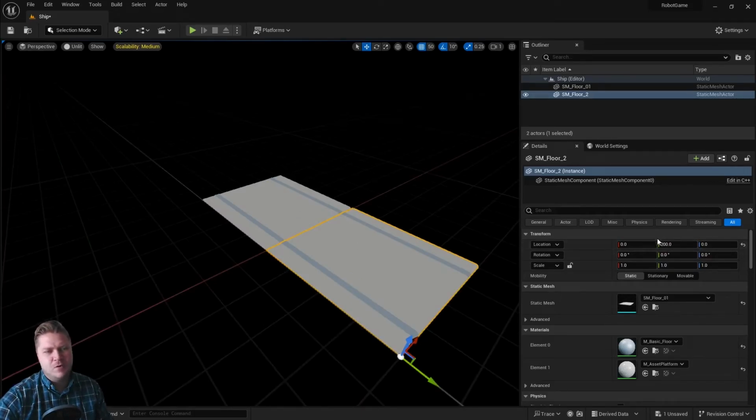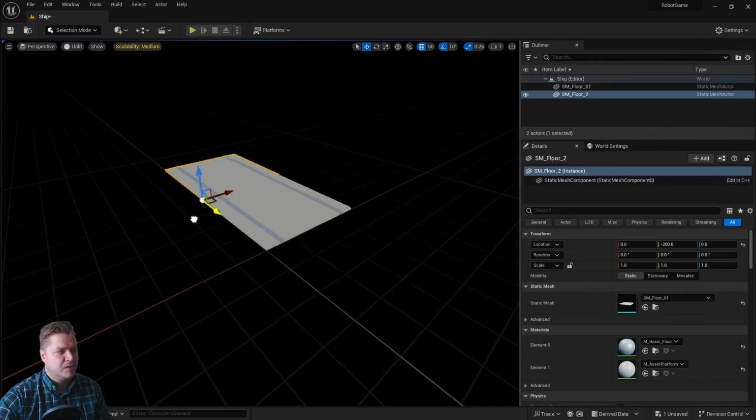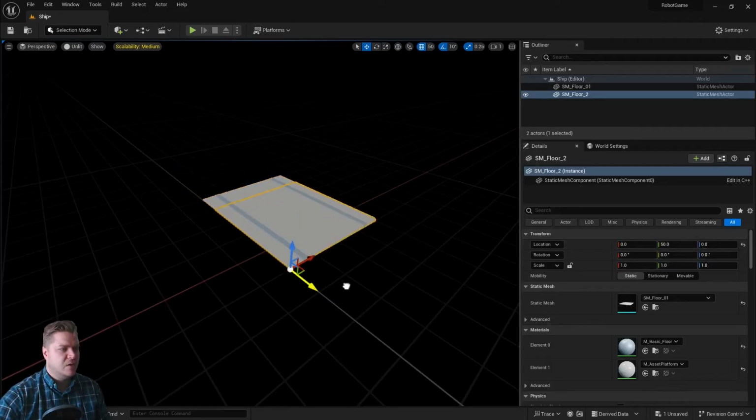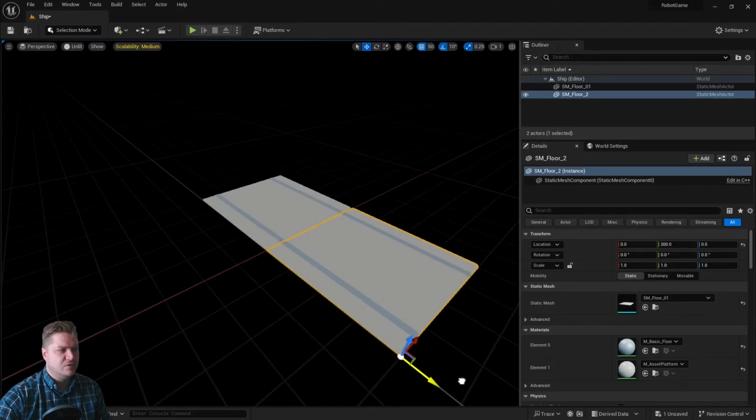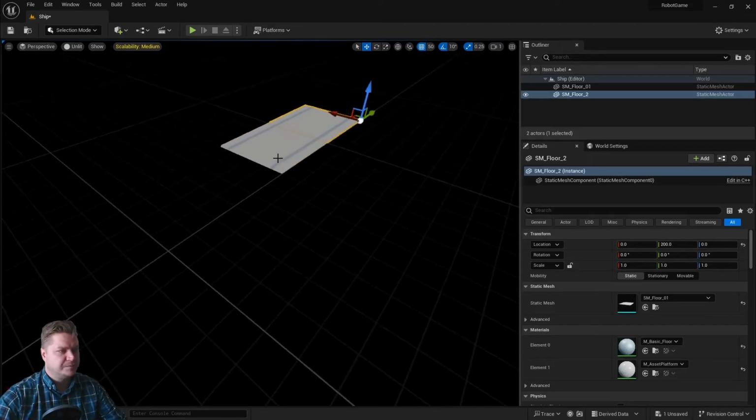And I've deliberately moved it positive on the y-axis, so that's 200. If you've gone the other way, like that, and it says minus 200, it's not the end of the world, but I just recommend going in the positive axis so that your project looks the same as mine. Okay, so now we've got 2.